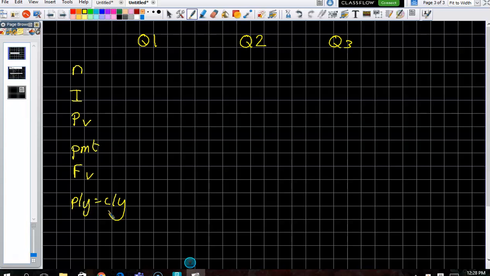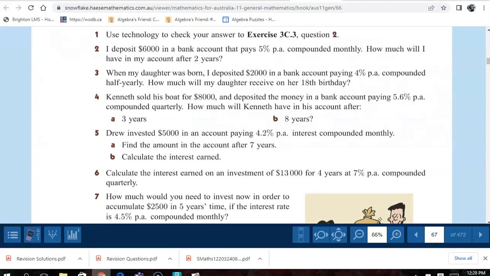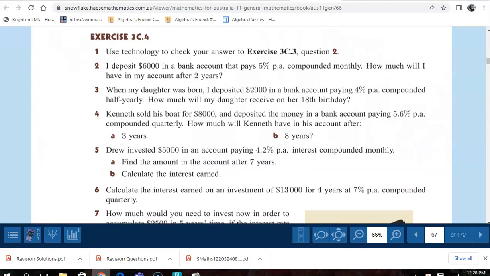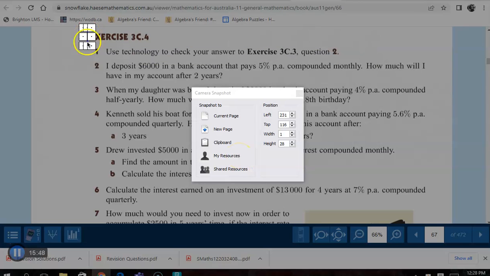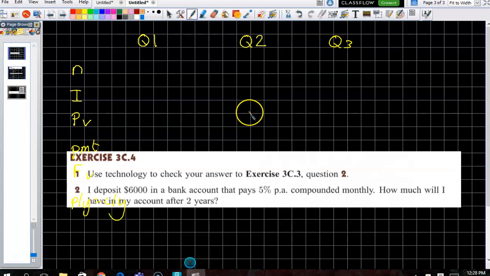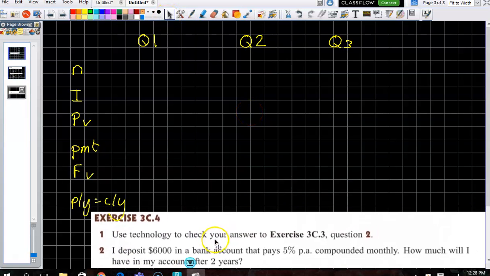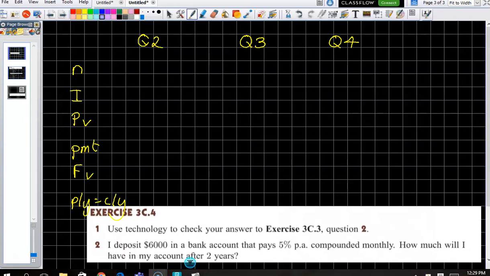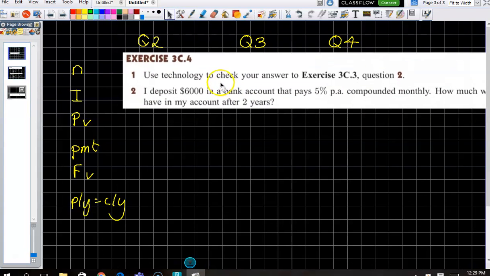So they do. Do they? They do. So let's have a go at question 1. Check C3, question 2. We just did that, correct? We did. Well, let's have a go at number 2. So I will pop that so I don't have to keep looking at it. You've got exercise C4, yep, written at the top, please. Bottom, but you should be able to have a look. Actually, I'll bring it up. Okay, we've done number 1.